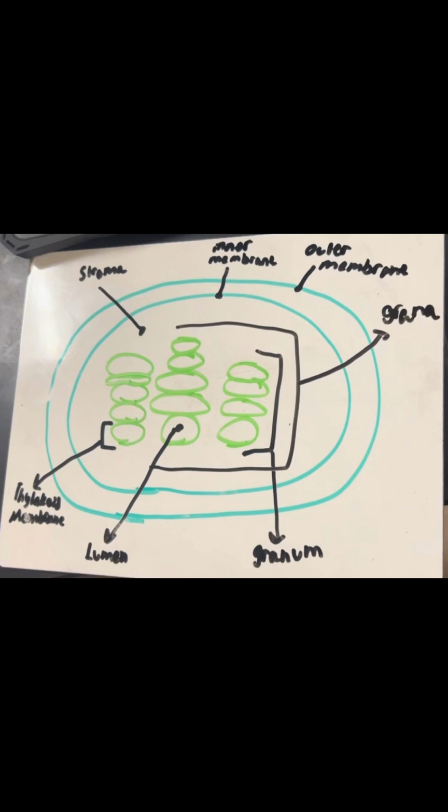This is the inside of a chloroplast molecule in the cell. As you can see, the outer shell is the outer membrane, and the inner cell is the inner membrane. The stroma is the fluid-filled space surrounding the thylakoid and in between the inner membrane and grana. This is where the light-dependent reactions or Calvin cycle occur.